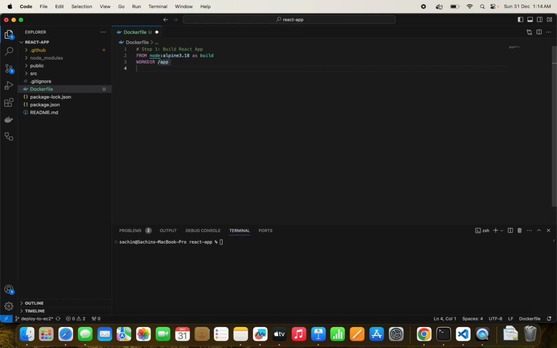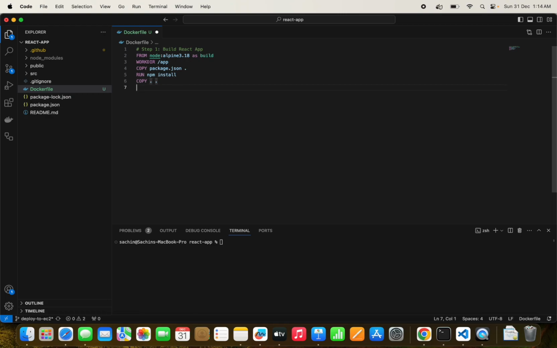and we will copy the source file package.json to the current directory, and then we are going to run npm install. It's pretty simple. Once this is completed, we are going to copy everything from our current directory to the /app directory.